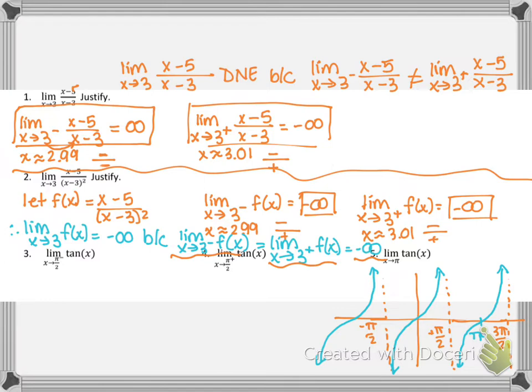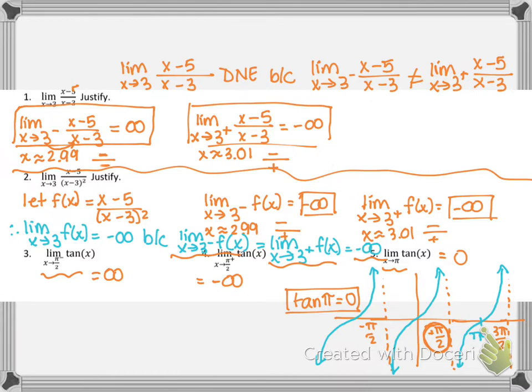So using this graph, we can find our limits. We're finding the limit as x approaches pi over 2 from the left of tangent x. Here's pi over 2. Approaching from the left-hand side, our graph goes toward infinity. Approaching pi over 2 from the right-hand side, the graph goes down to negative infinity. And then at pi, the limit as x approaches pi of tangent x is just going to be 0. You can just plug in tangent of pi. That's not undefined or anything weird like that, so you can just plug in to get that limit.